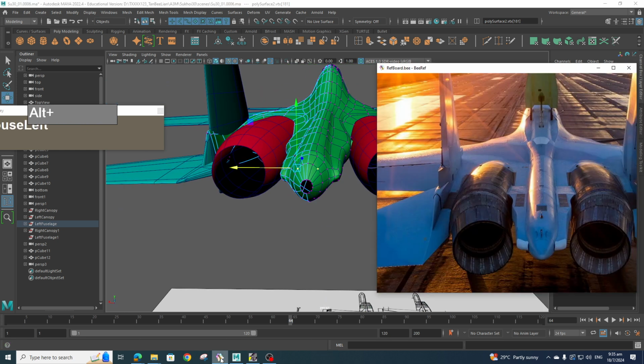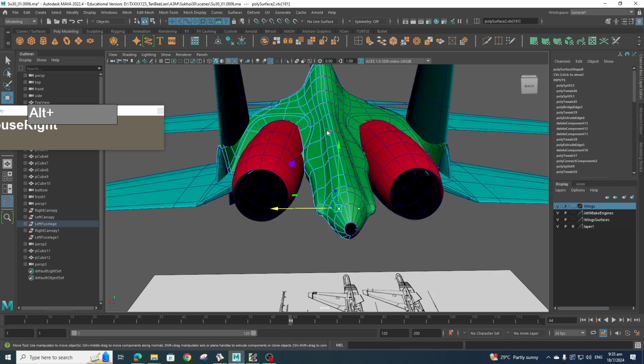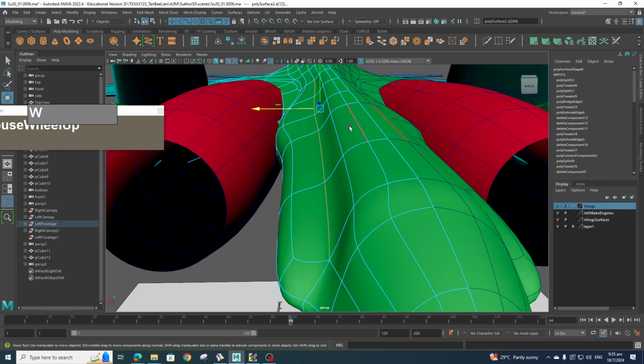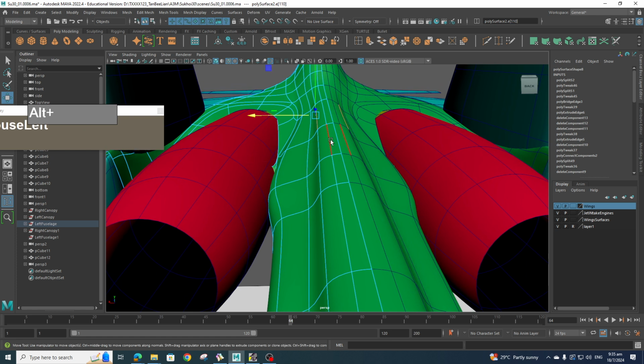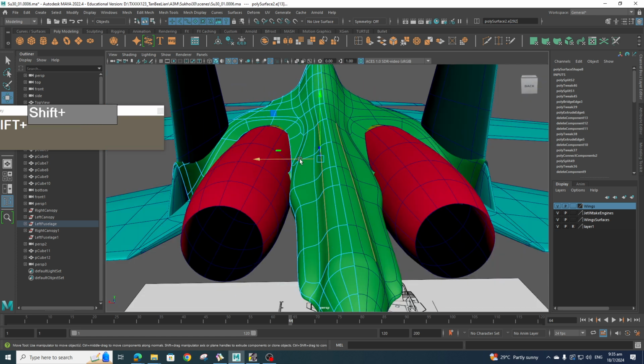Okay, let's look and compare the picture again. I think it can be wider just a little bit more. I think because of the separation of the edge loops here, this one can pull out a little bit more.